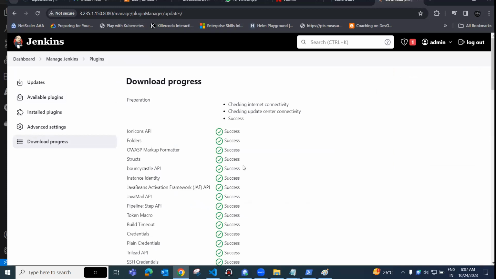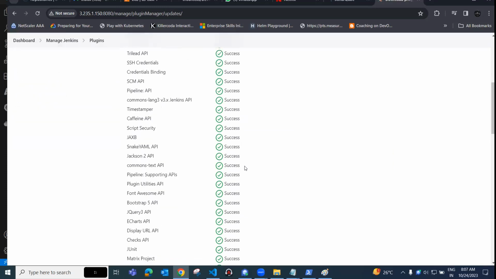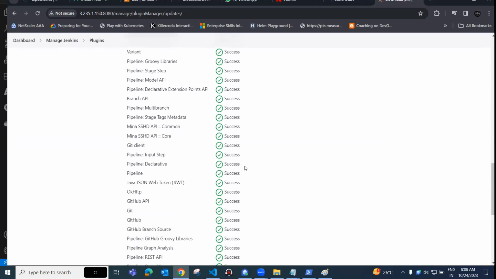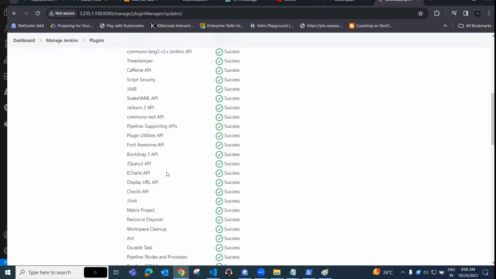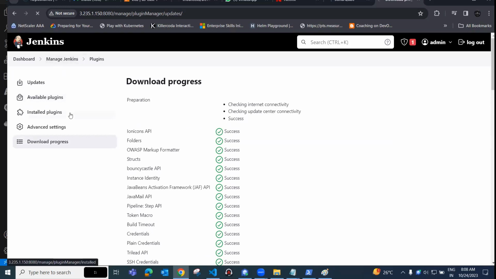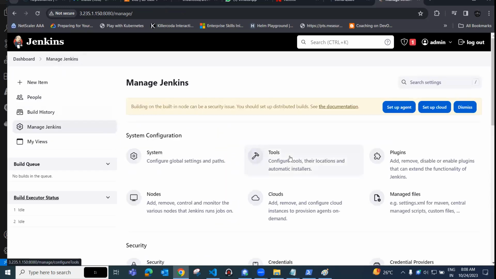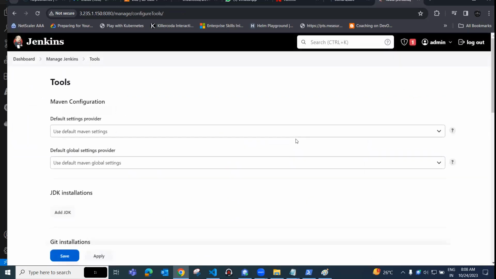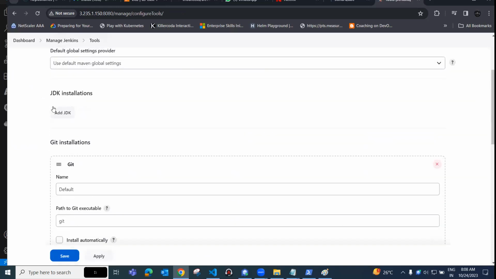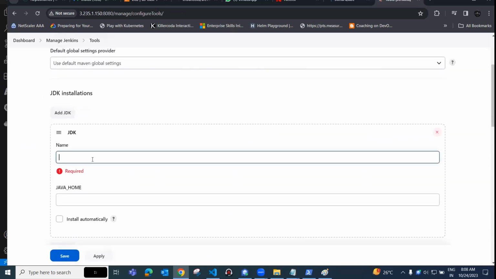After installing plugins, we need to configure those plugins in Jenkins tools. Okay, here all things are done. It's a success. Then go back to Manage Jenkins, then go to Tools. Here, add JDK. Give it the name JDK.